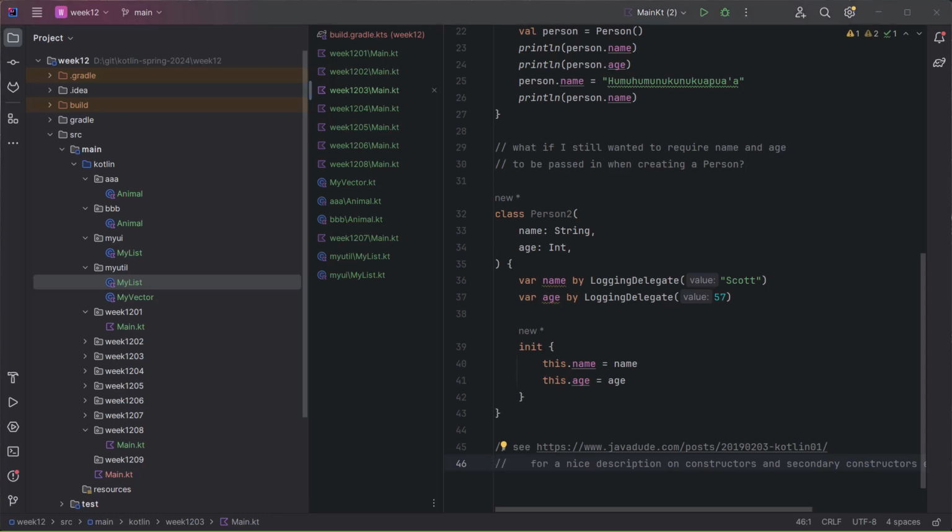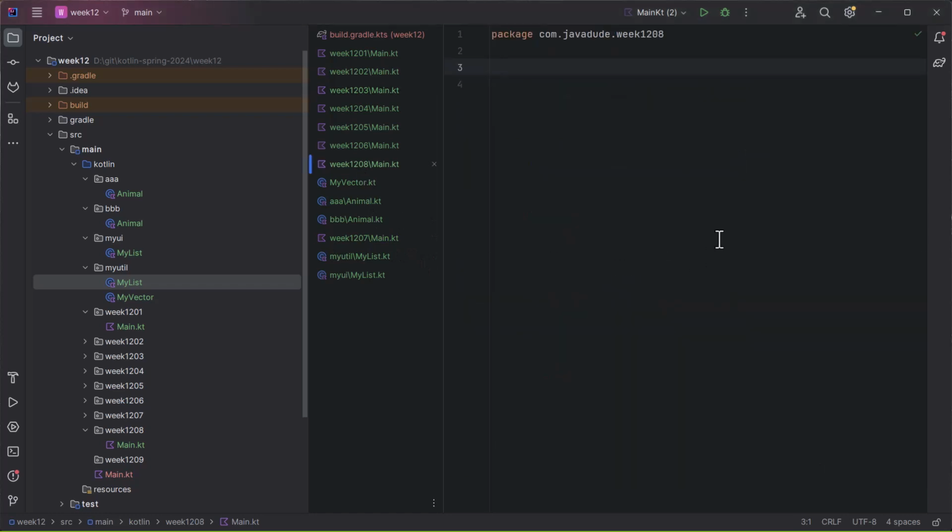Okay, so there's that. Let me see, was there anything else I wanted to cover today? I guess the label this would be a good one to talk about really briefly. Let's say that I have some functions that are extension functions, and we call them in a nested form.